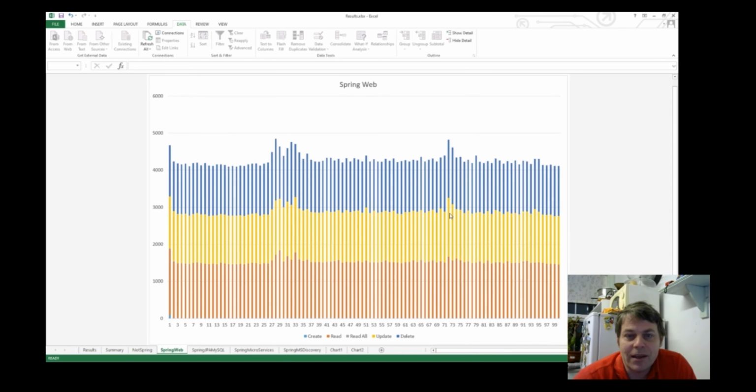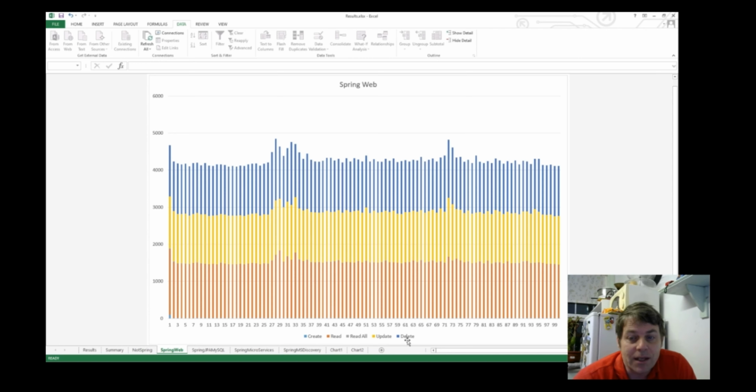Spring Web, we had this, and we can see there's not much variability, a little bit of variability. I guess this is based on how busy the network card in the local machine is at the time. We can't see create all, and we can't see read all at all, because the create and the read all we're doing as a batch.